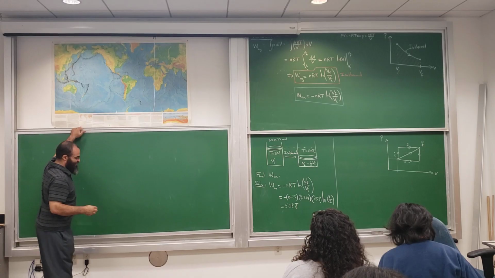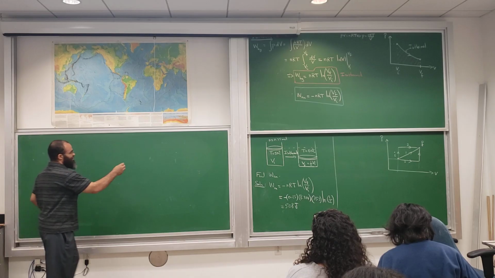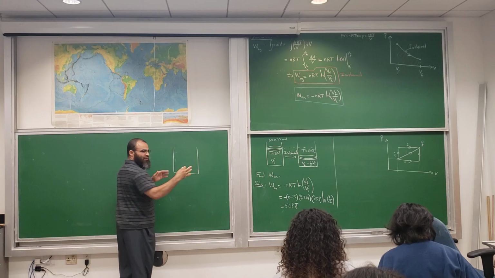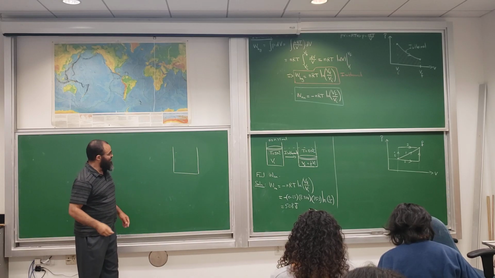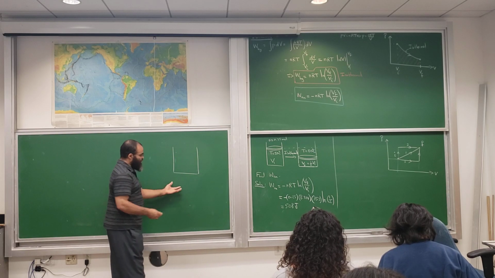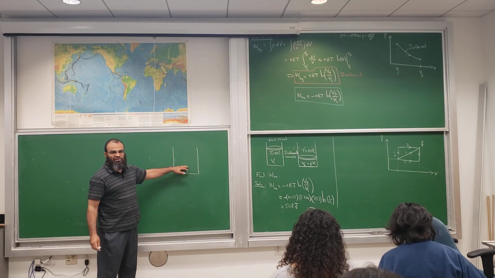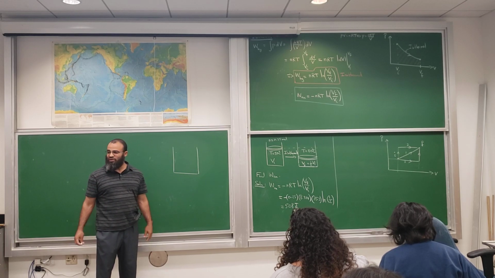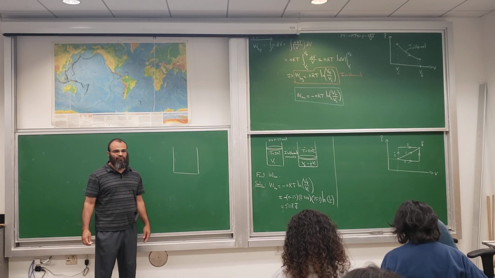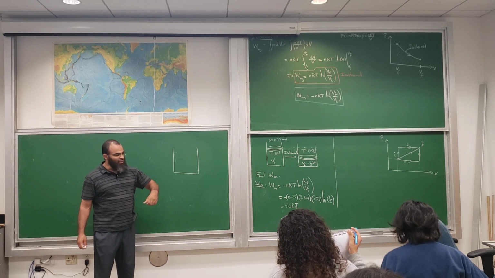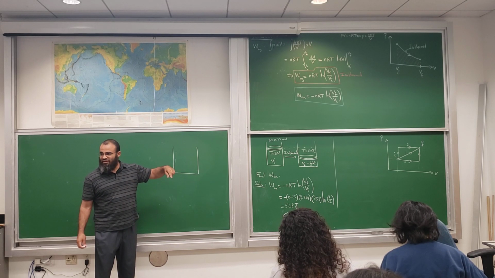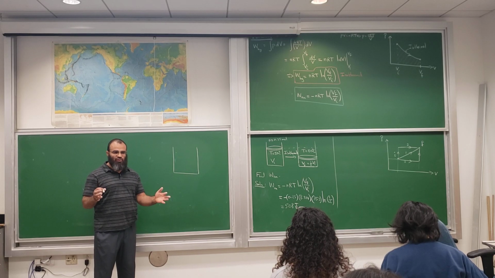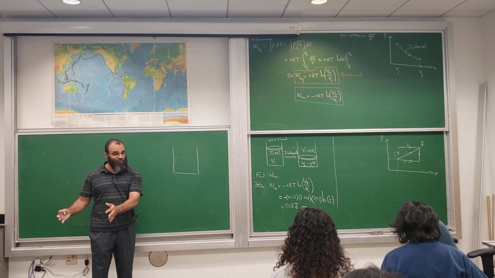I always have trouble drawing this Joule experiment. So imagine you have a container here of some big bath of water. Let's say the temperature is 10 degrees Celsius. You put it on a stove and you warm it up. It will be 20 degrees Celsius, right? You warm it up by 10 degrees, right? On the other hand, if you stir the water very, very fast, it can also get warm. Okay? It can get warmed up. And you wouldn't know whether you warmed it by stirring it or by putting it on a burner.